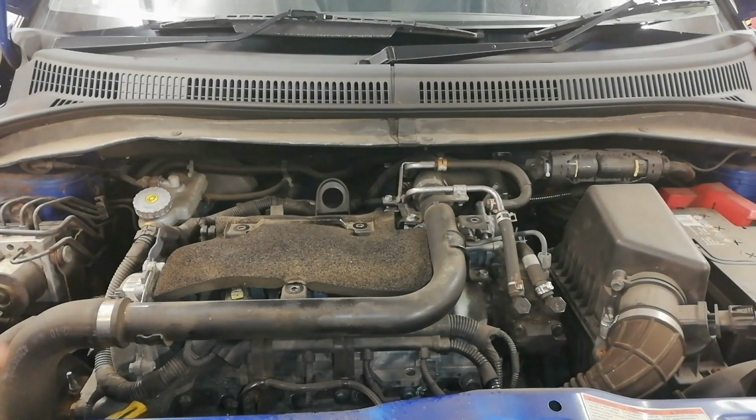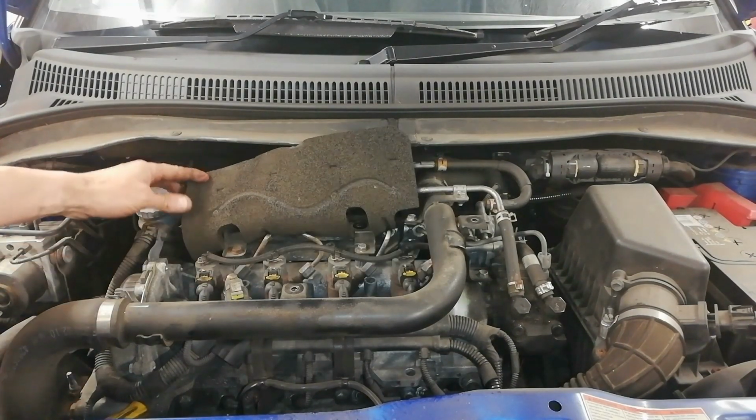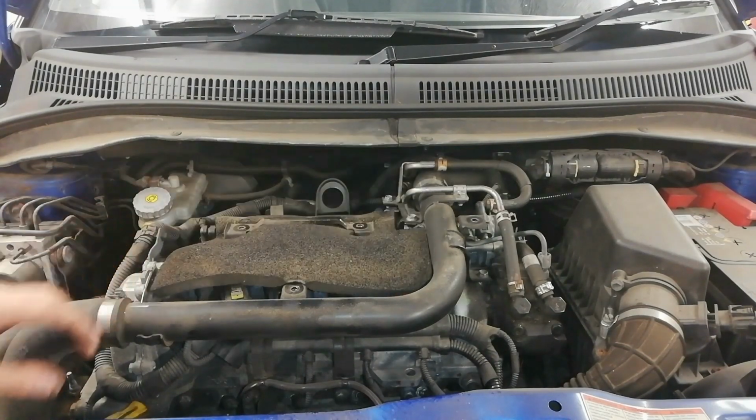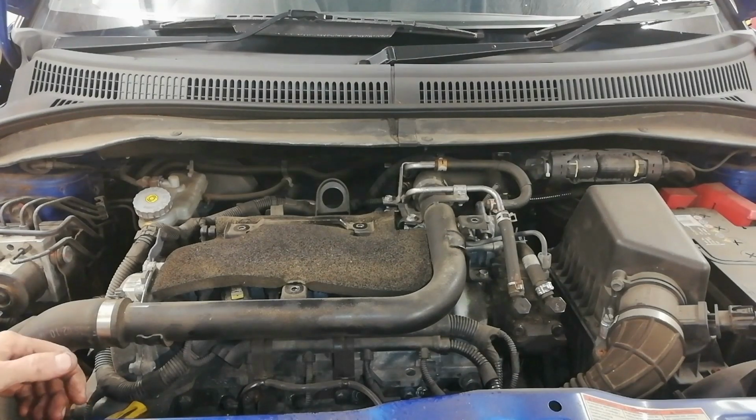This wee car is a 1.3 diesel. It's basically a 1.3 CDTI Fox engine on it. So there's our solenoid type injectors there. And there's 130,000 miles in this car. A guy has owned it from new, and he's got great service out of it, I must say. It's starting to show its age.